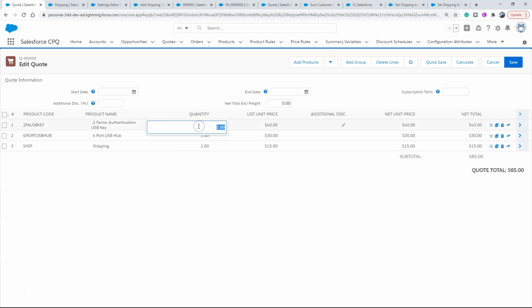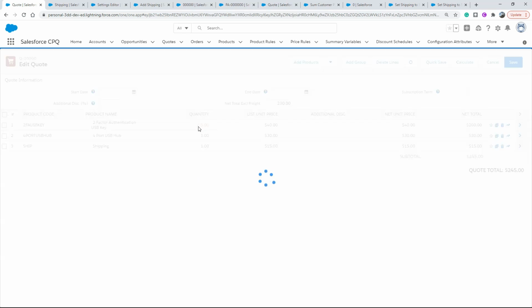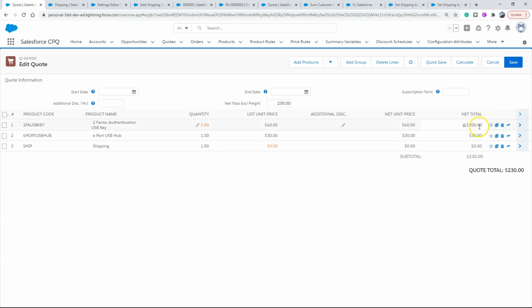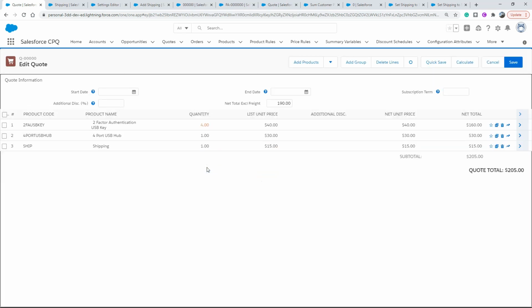But what if I then increase the quantity in my line items to 5, which takes us over the net total of $200? You can see here that it is provided the unit price of $0 and our subtotal does not include our shipping. I'll just give it one more test, drop it back down to a net total below $200, and you can see it's added it back on for us. So there's nothing the sales rep needs to think about to make sure they add or remember to add shipping. This works perfectly well as designed. So let's dive into how I did this.